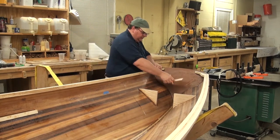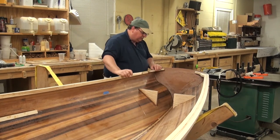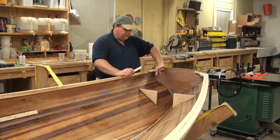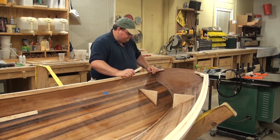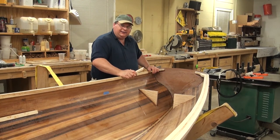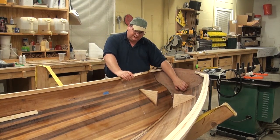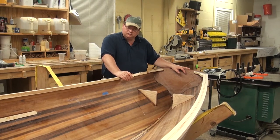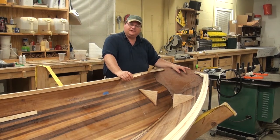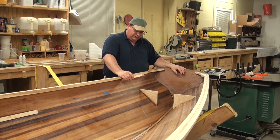Okay, now I need to build a little riser for the back of this thing. Now, you know, there are crazy compound curves going on back here. You got a transom going this way. You got a boat that's got an S going on here. You can spend a lot of time building the perfect seat riser to fit right in there. Not to mention the fillets that you're going to have to deal with. I choose not to. I don't think anybody's ever going to see it. I'm going to make sure that I got my fillets and my fiberglass everywhere, so everything looks good.